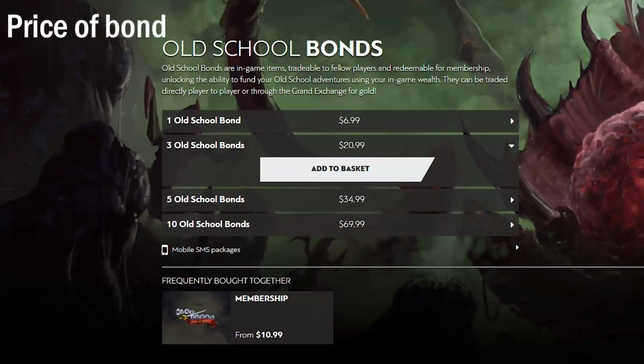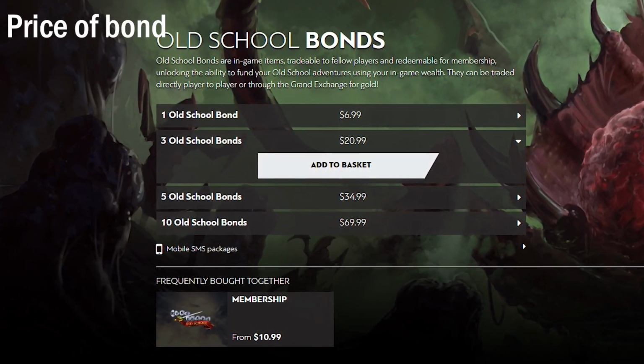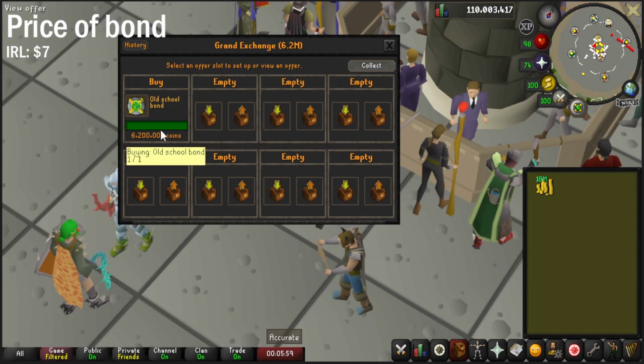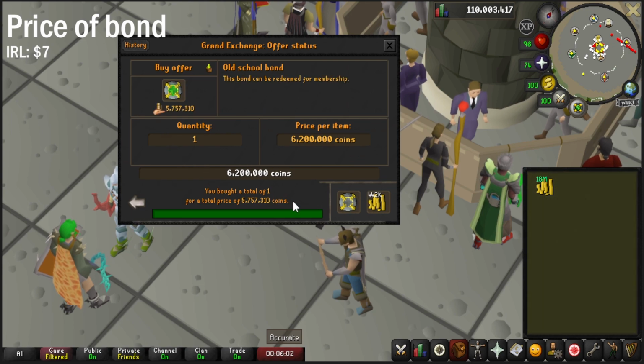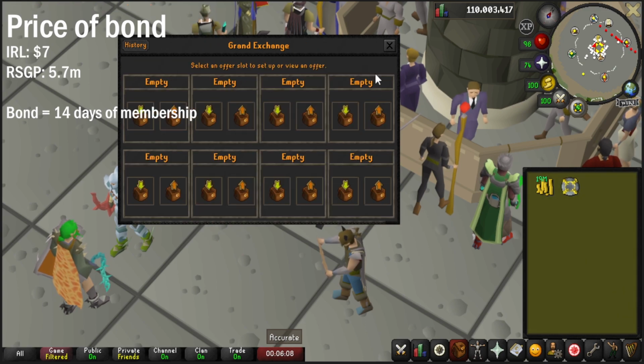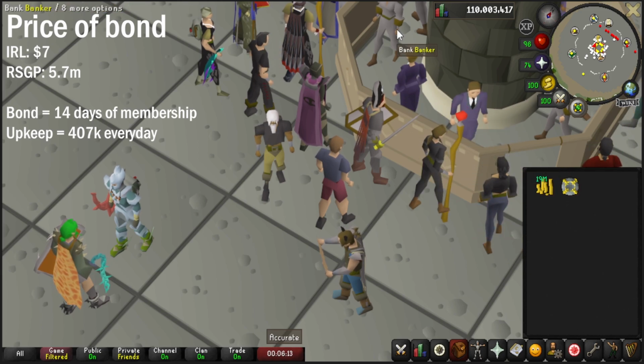First, let's see how much a bond is worth. Depending on your currency, the price will vary. For myself, one bond is equivalent to $7. Taking a look at how much it's currently worth in the Grand Exchange, at the time of this recording, the price is around 5.7 mil. If a bond provides you with 14 days of membership, that would mean that we would need to make 407k every single day just to upkeep one.